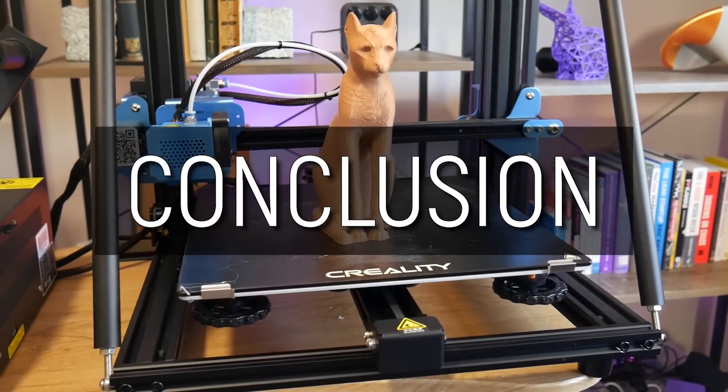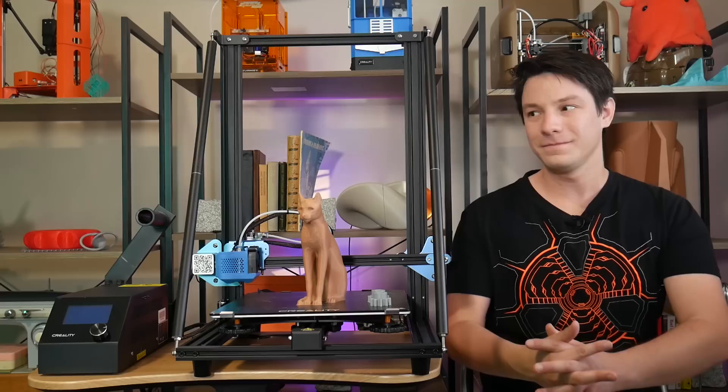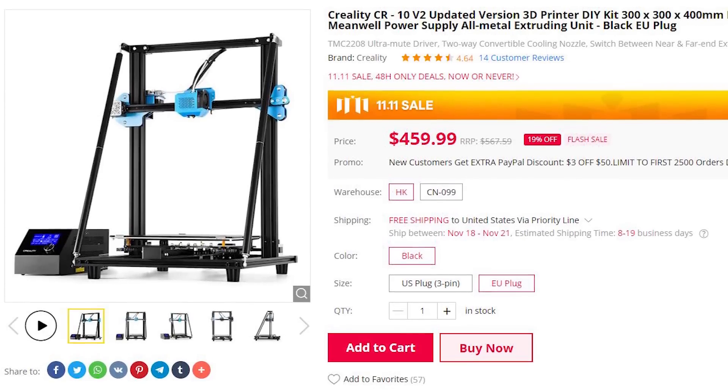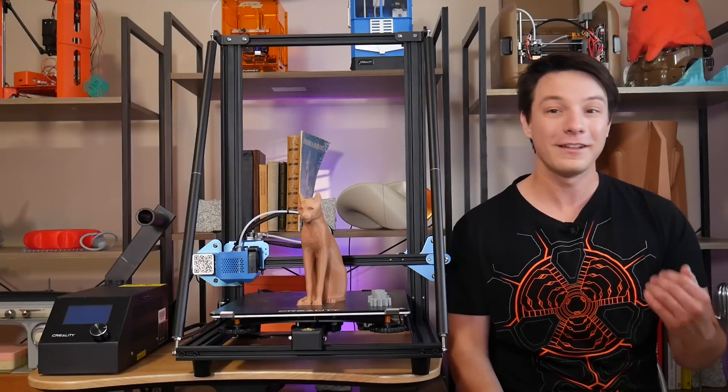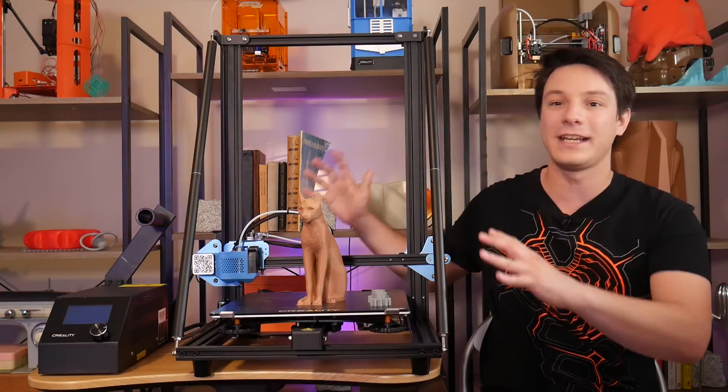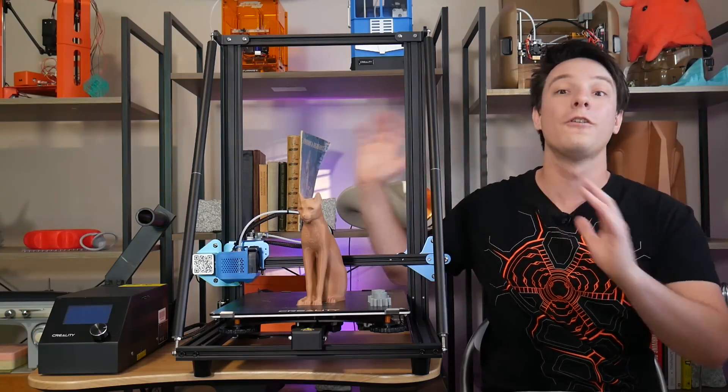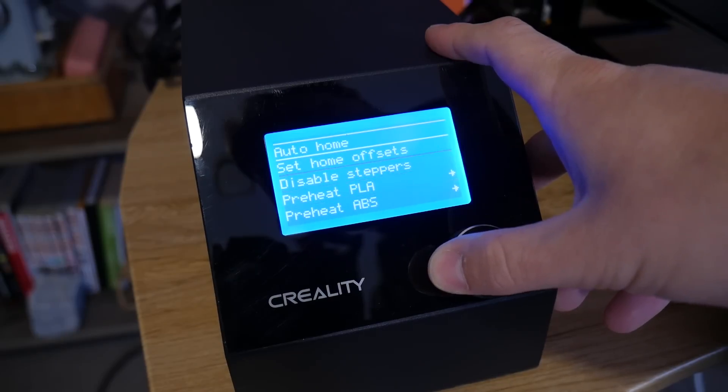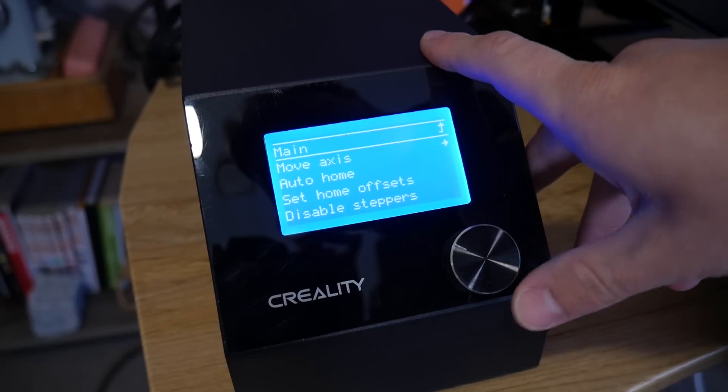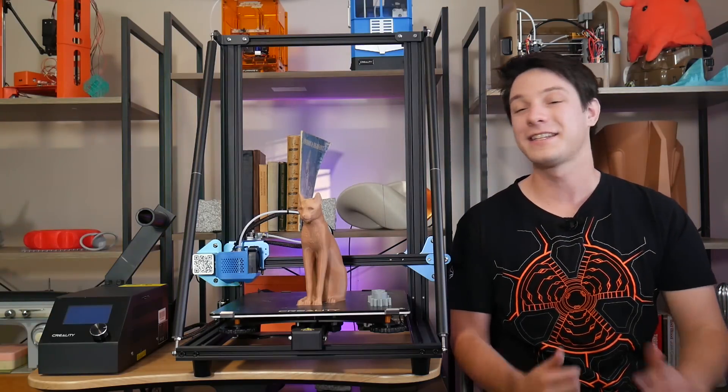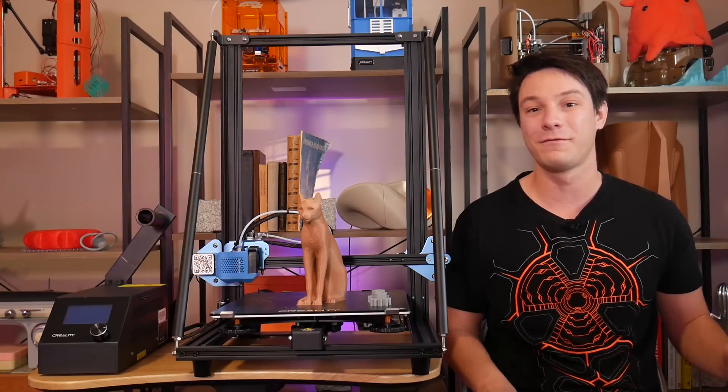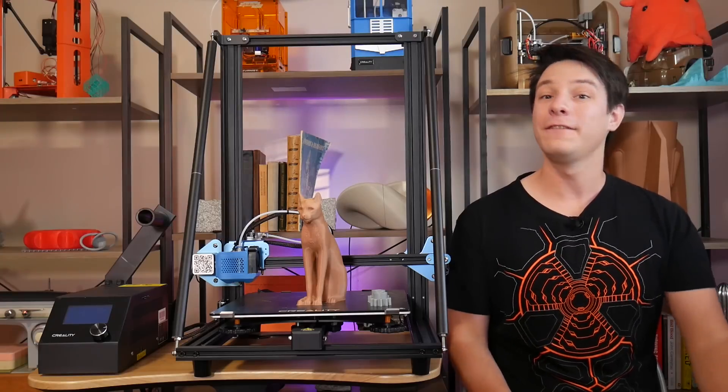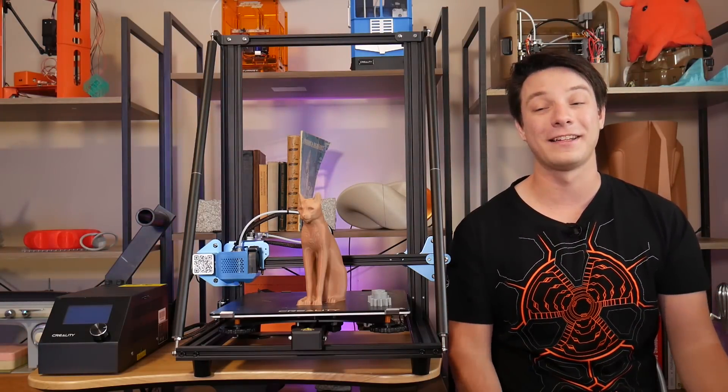So now we reach the conclusion. Should you get yourself a CR-10 version 2? Well, yes, I do think so, and I don't usually have a conclusion like that, but this bad boy is 460 US at the moment and that's a lot of printer for the money. I am satisfied that for the most part, Creality has taken input from the community on board and built a better machine than the original, and the original, remember, was so popular. And I believe this machine is a worthy successor. I just wish they moved on from the horrible click wheel implementation and made the bed leveling and first time setup a little easier for a newbie from factory. That would have made this a 100% recommendation on my end. And it's a big boy, and if you don't need print volume this big and you value more usability, then maybe an original Prusa i3 Mark 3S or the new Prusa Mini would possibly be a better bet. But if you do print big, then this is the happiest I've been with Creality for a long time.